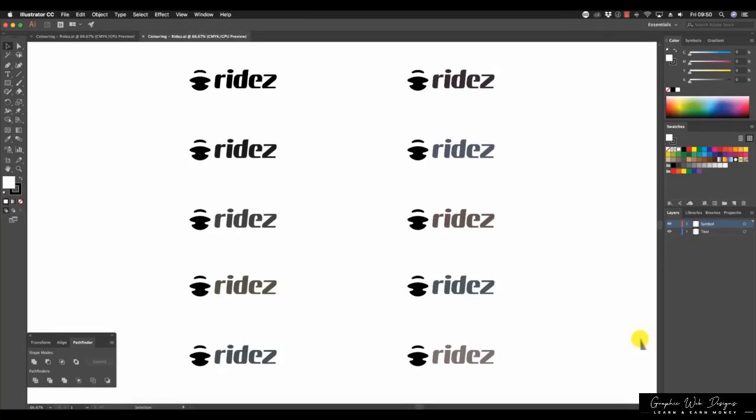So onto the colouring of the symbol. Now the first thing I'm going to do is to keep the first one as black, because I might want a symbol which shares the same colour as the text. In this case, the colour's black. For the second, I'm going to colour the symbol red, and I'm going to select a red colour from the spectrum here. And I'm going to go for a darkish red for this one, like so.